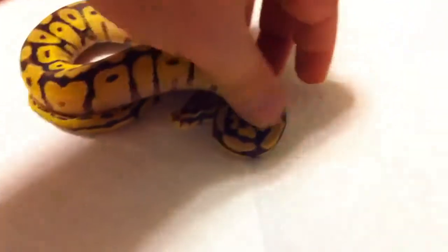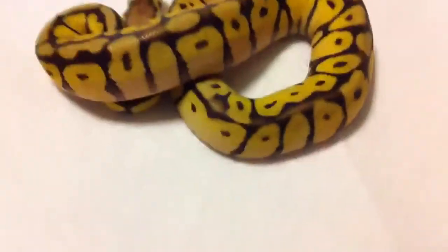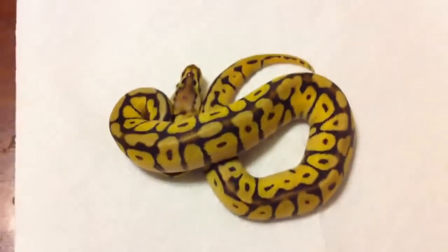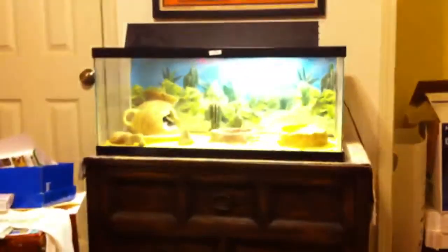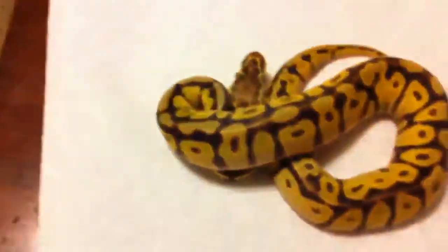He's really getting big. And it's strange because when he first hatched out, he was really sort of devoid of any color. He was sort of plain and didn't really have a... There's one of my dogs — he's coming in here to hang out. My leopard gecko. Anyway, back to the Bumblebee.